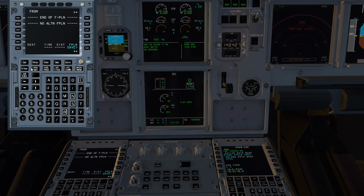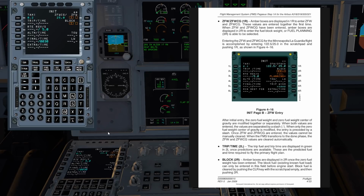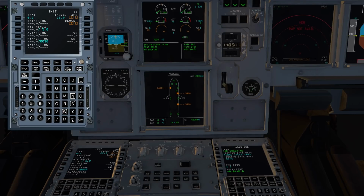Alright, in the McDo, somebody left a comment saying that they have a picture of a zero fuel weight CG and zero fuel weight depicted just like this. Now that may be true. Anybody that flies Airbus for a long time, I mean, Airbus has been around longer than I have, so I'm definitely not a know-all, be-all when it comes to Airbus, but I am looking at my manual, which dates back to 2009, and it covers the A318, 19, and 21 with a Honeywell interactive FMC, and it shows the zero fuel weight on the opposite side of the CG. So it's not a big deal. It's just something that I noticed that kind of threw me for a loop.